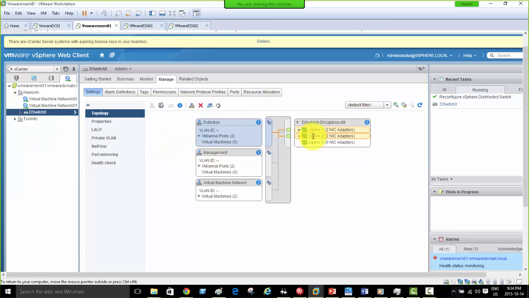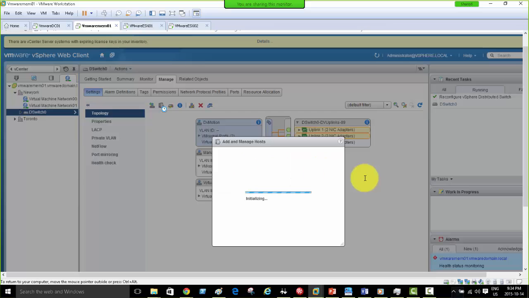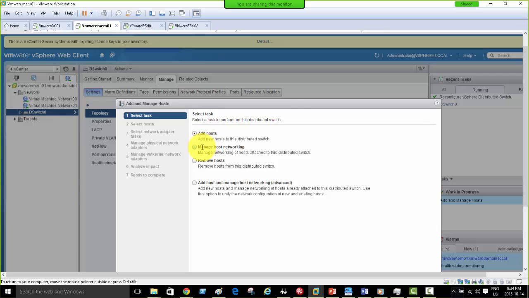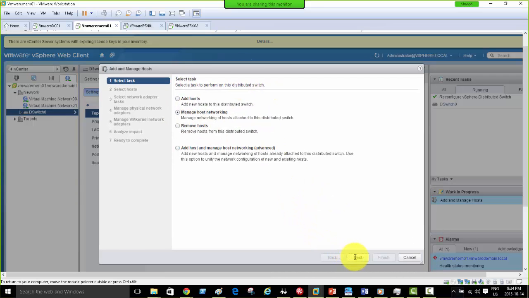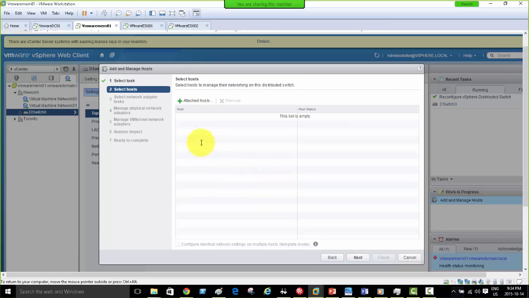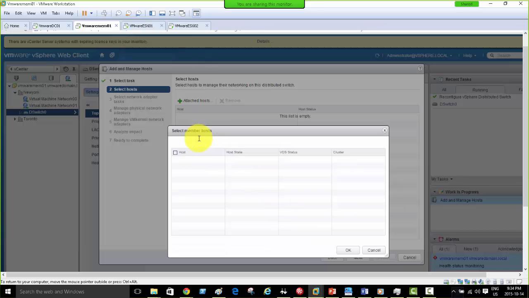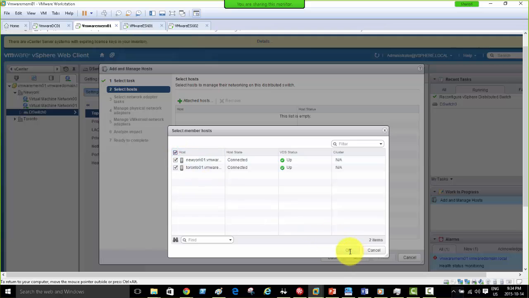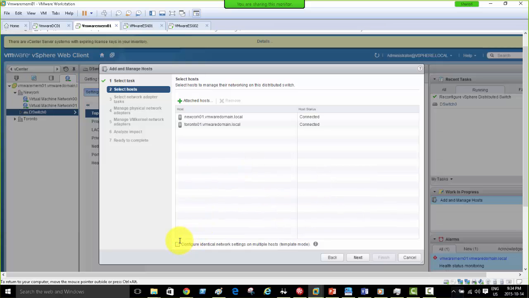So okay, third uplink is there, so I'm just going to go quickly to add host to this and manage host network setting. Next, attach both hosts.